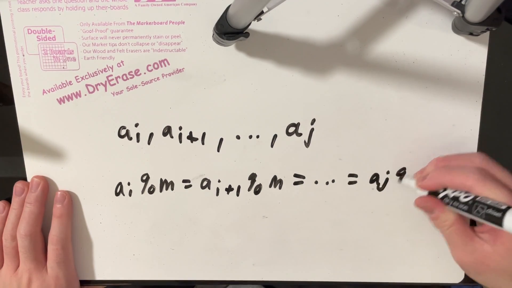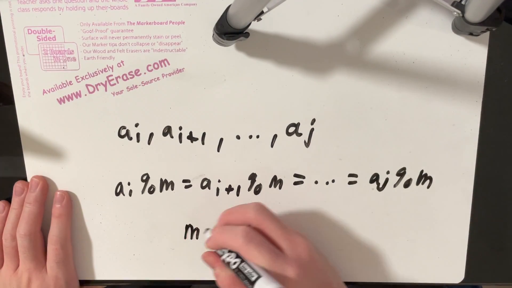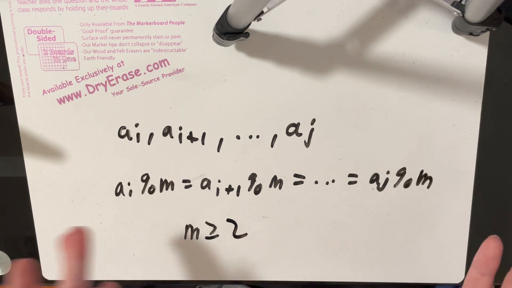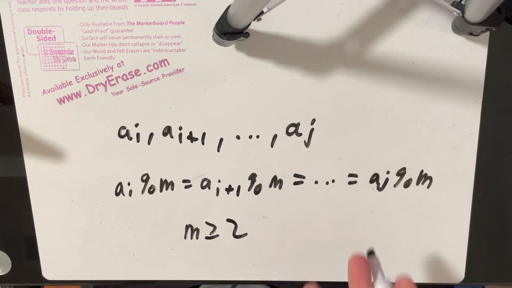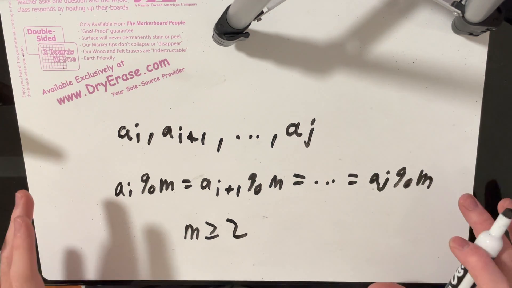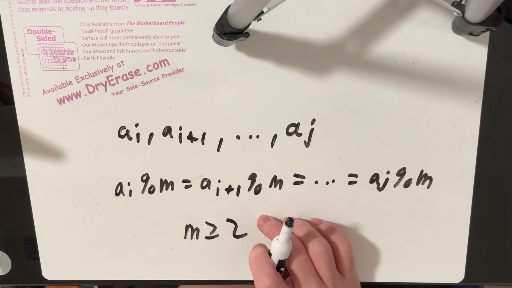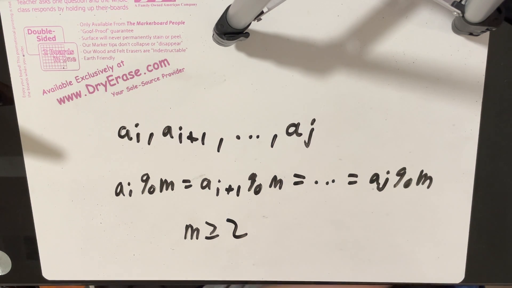Where m has to be at least two, because if m was equal to one then this problem would just be pretty stupid since the answer would just always be n, because any number mod one would just be zero. So yeah, this problem seems like the way to solve this problem is that you realize that this structure over here isn't very helpful. In other words, it's hard to tell what information, how do we pick some m or how can we determine some m such that it maximizes the length of a subarray.